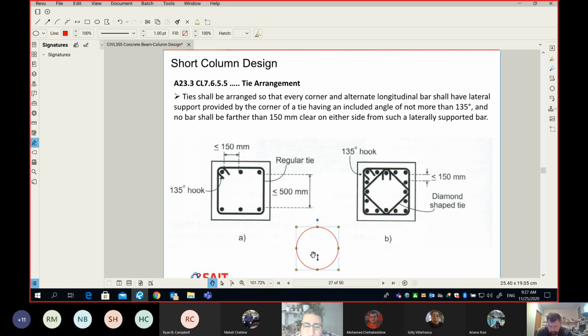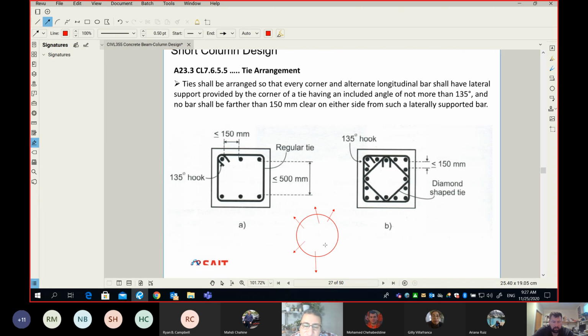So if the column is circular, then of course our tie will be circular too. In this case, all the bars are trying to go out, and the force applied to the tie is tension, so there is no bending at all. If you remember, if all the bars are trying to go to the outside like so, it looks like a tank filled with some liquid, and the tie works like a ring and simply has a tension force.